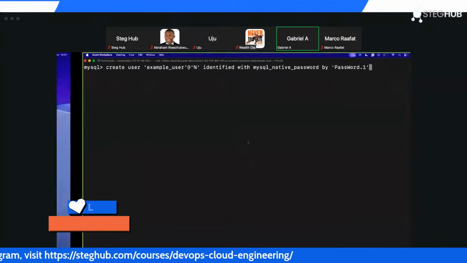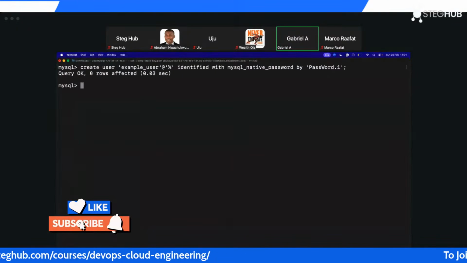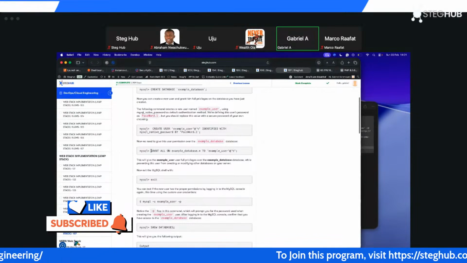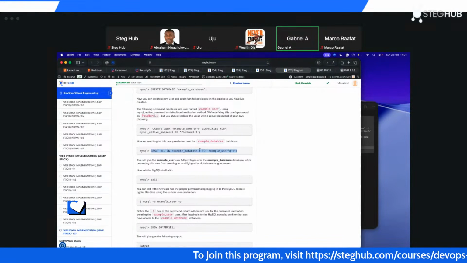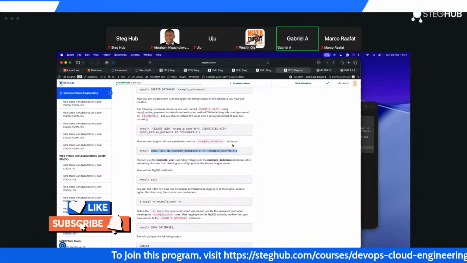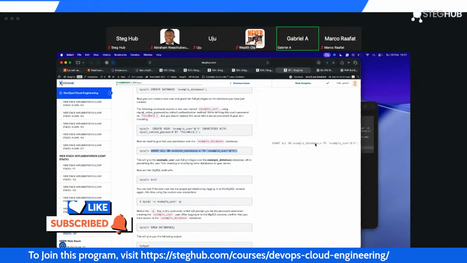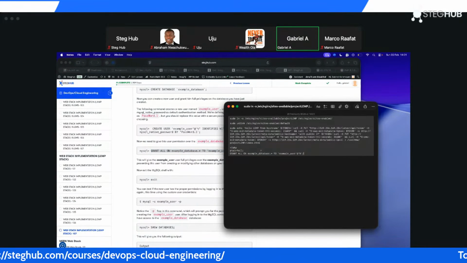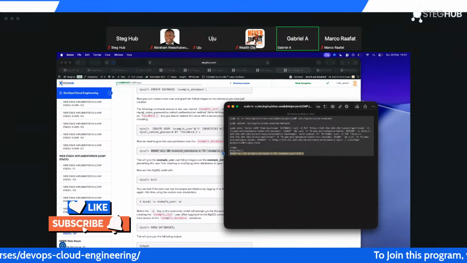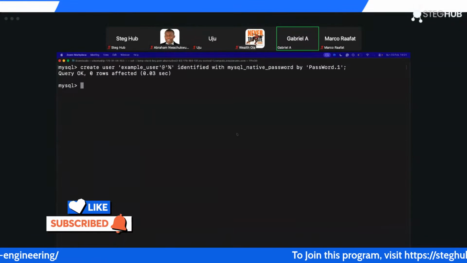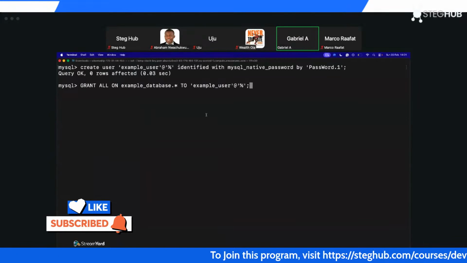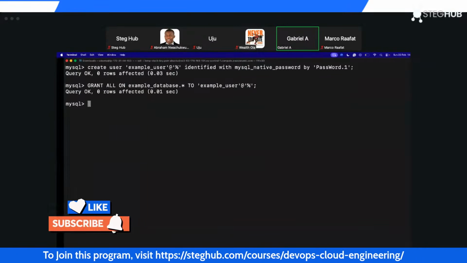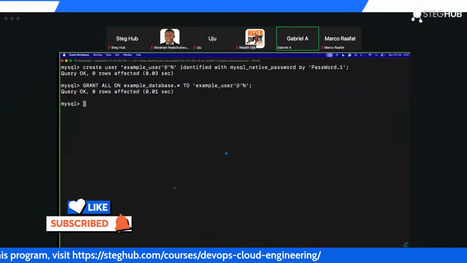So yes, we got it right, and we've created our user. Now we are granting all privileges on this database to our example user, and exit.